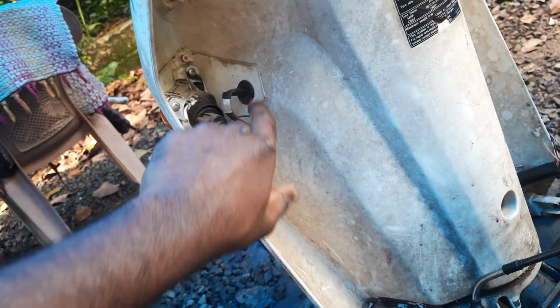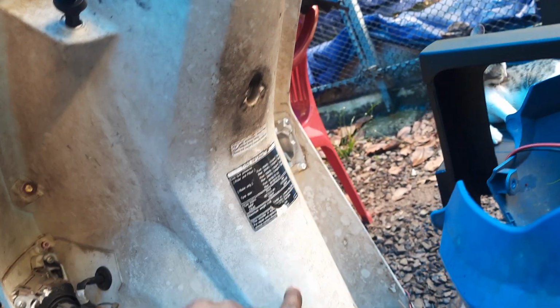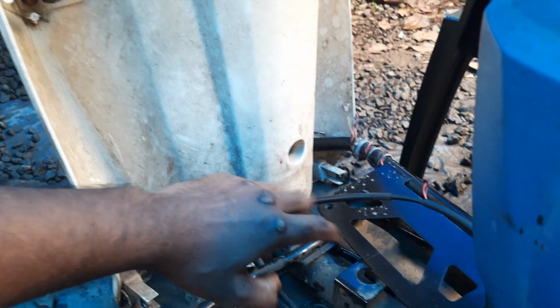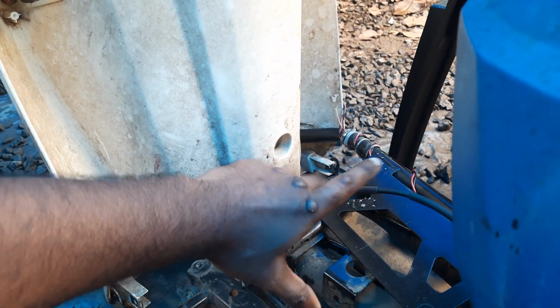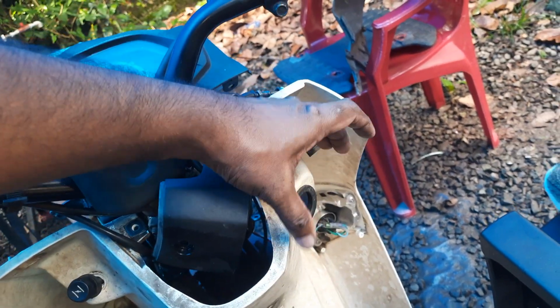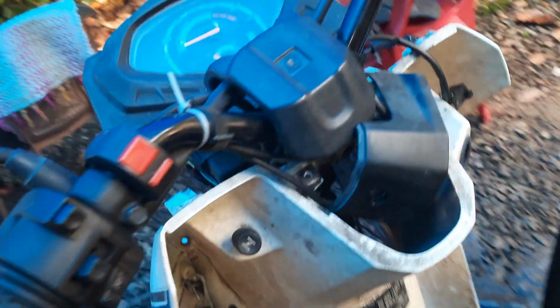Okay, and these indicators you have to remove, loosen this one, both sides. The luggage hook is there, the hook for the luggage box which comes here. Then this you need not remove. The key one is rubber. It will come off automatically when you pull.